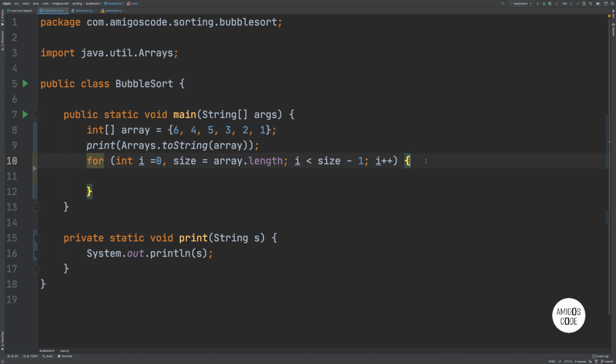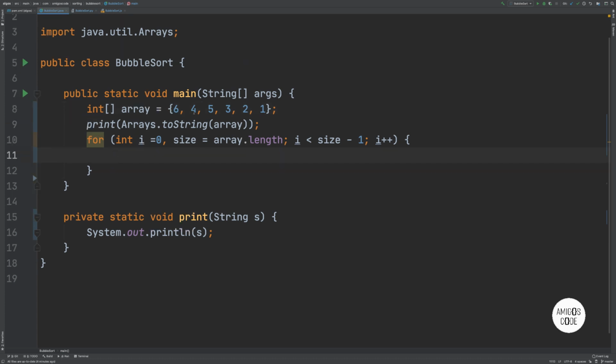So what I'm going to do for the first instance is show you how I'm going to take number 6 and sort number 6 only. And then I'm going to show you the rest of the algorithm to sort every single number in that array. So to swap 6 with 4 and then 6 with 5, so on and so forth, so that 6 ends up here. So let's actually do it.